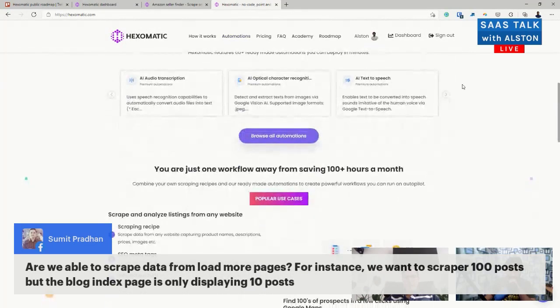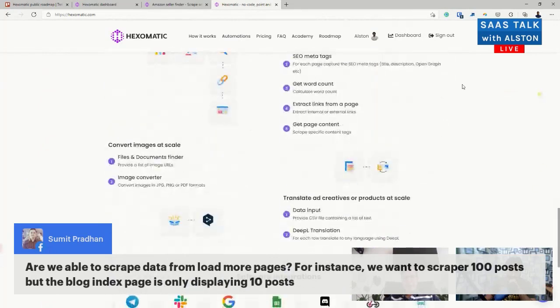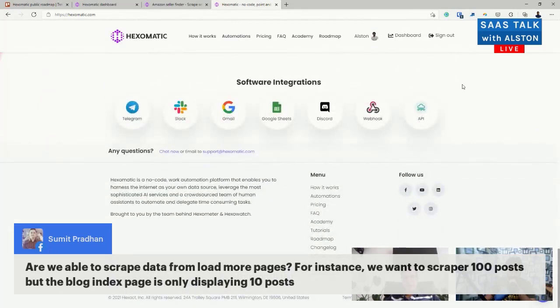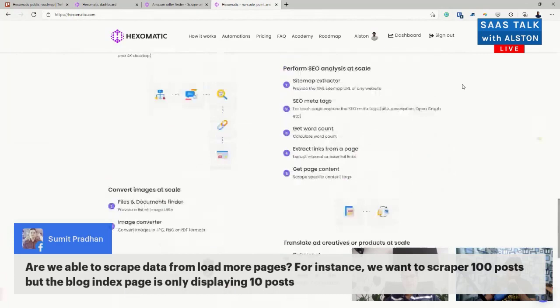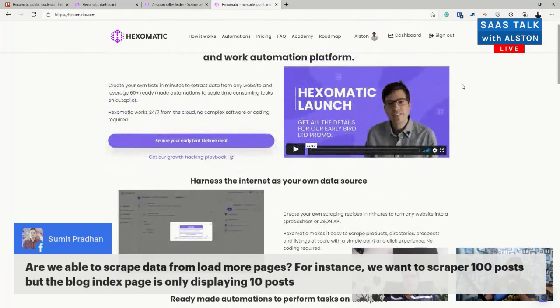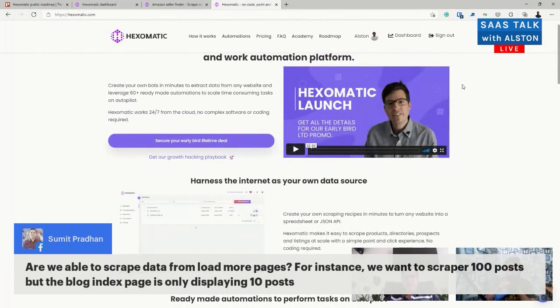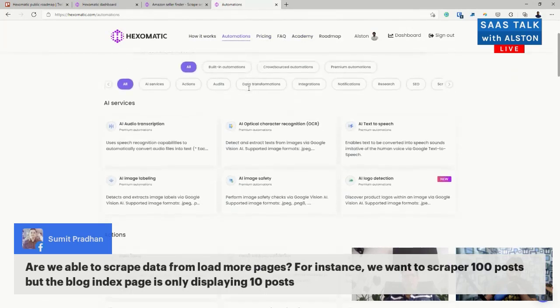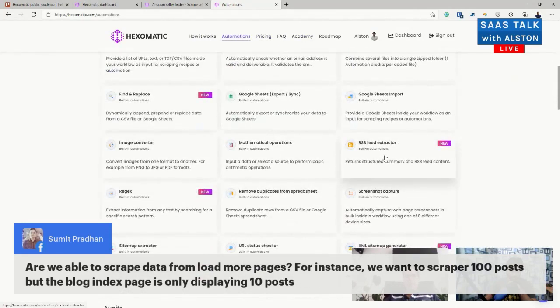The other is that there are other ways of getting the full listing of a website. For example, you could use the XML extractor. If it's a blog, you can extract all the blog posts using the sitemap of that website, and then you can scrape these.